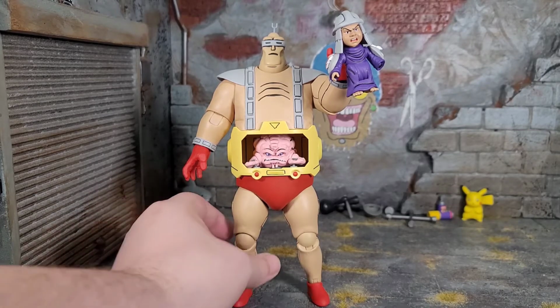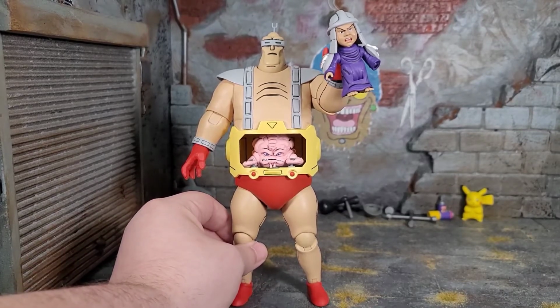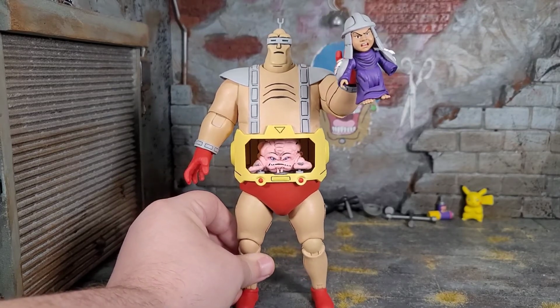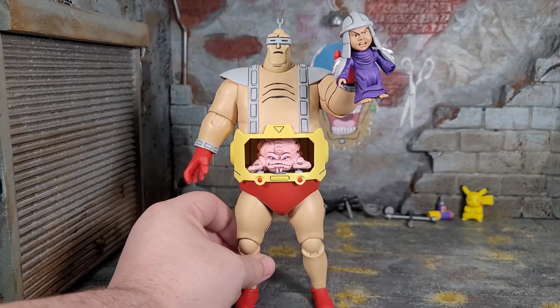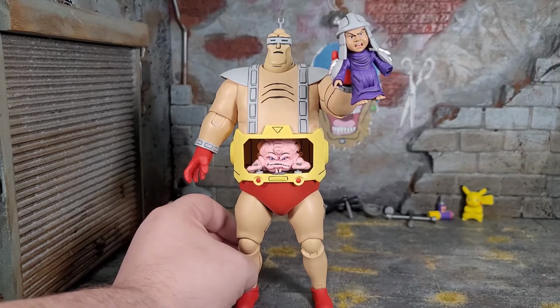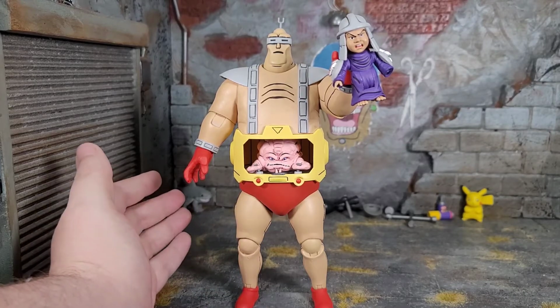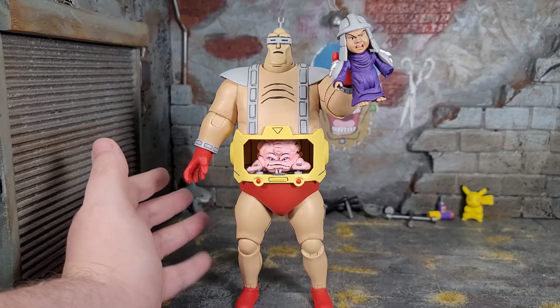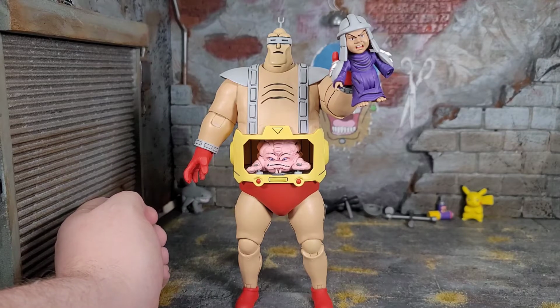And I even have him holding up that little baby shredder with the broken hand out of the box. That's the biggest gripe that I have. I mean, I'm going to have to glue it on there. Thankfully, there's no articulation involved, but I shouldn't have to. These figures that are coming out nowadays, you shouldn't have to heat them up. You shouldn't have to glue them together. They shouldn't break so easily, especially for the dollar point that these things are selling at.